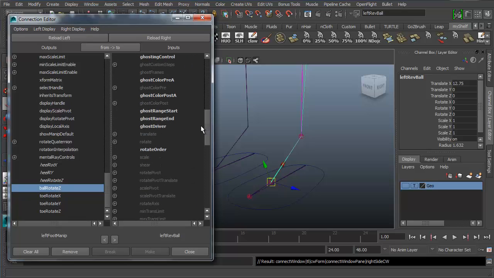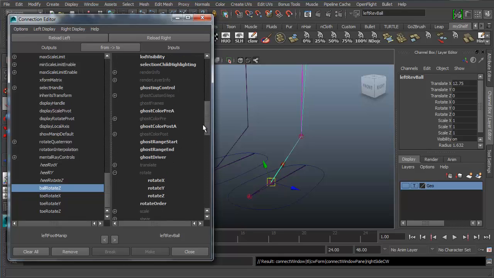So I can come back down here and just simply click on the plus sign. And that's another thing I like to mention: because these are grayed out, it does not mean that we cannot connect to it. It basically means that we need to drop it down and get to the inner parts of whatever we want to connect it to, okay? So it is open to us because they are in white text. They're not grayed out. So our ball rotate Z, I put the rotate Z on there for you.